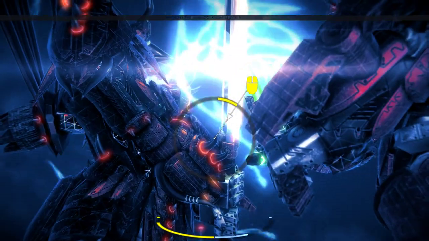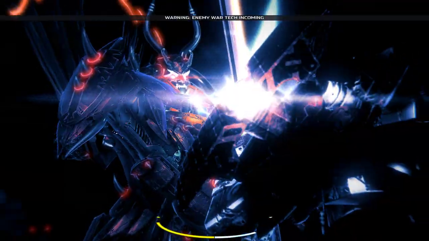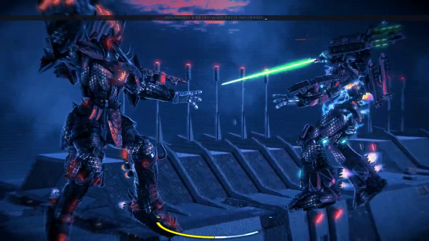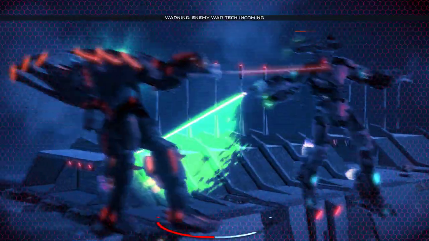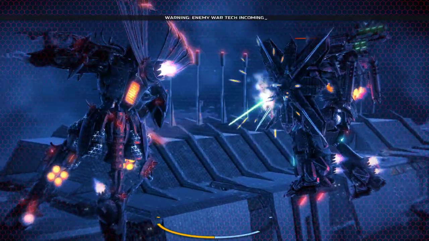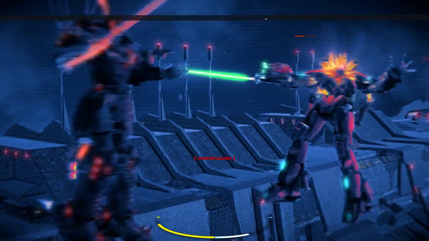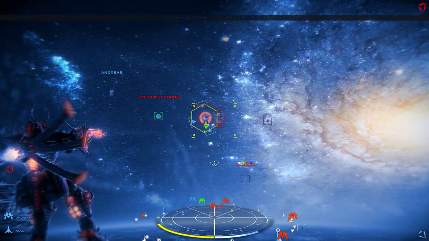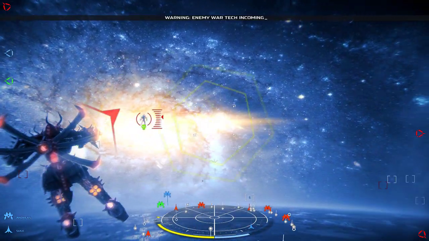Sword fight! That's a fancy sword fight! My fingers are getting so tired. I wish I could just have an option to disengage. Yeah, fancy sword. Okay, here we go. Now we can finish him off. There we go. He's done.